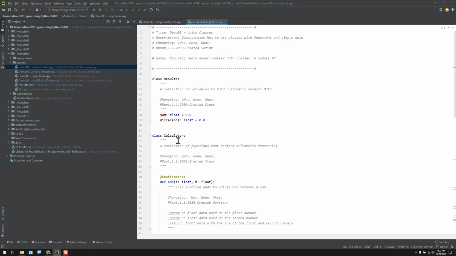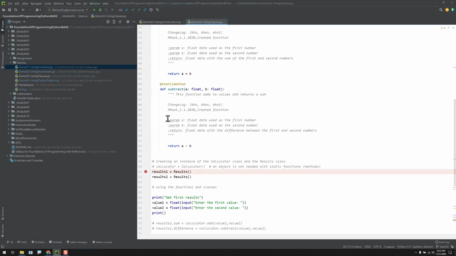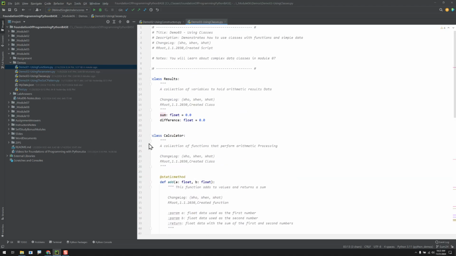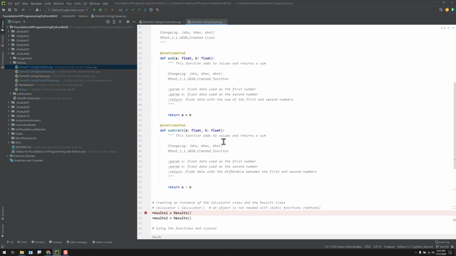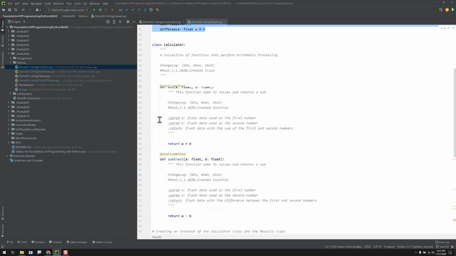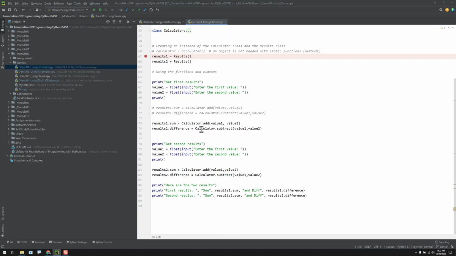We've also seen how you can put functions into classes. Classes are a way of organizing either data, like variables, or functions, like add and subtract. That's definitely something that helps you to keep things nice and organized and becomes more and more important as we get many, many lines of programming code.